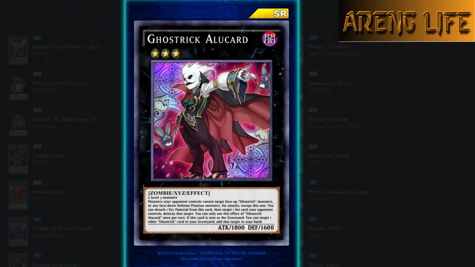It says you need 2 level 3 monsters, so he's pretty easy to summon. Ghost Tricks, I mean, maybe. It's been a while since I've seen Ghost Tricks. I don't remember if we have all the support that lets him actually get 2 level 3 monsters. If not, then we'll have the slow way where you set one, stop it from being attacked, next turn set it, or normal summon or whatever, and then you just overlay. So, cool. Alucard is pretty good, though.